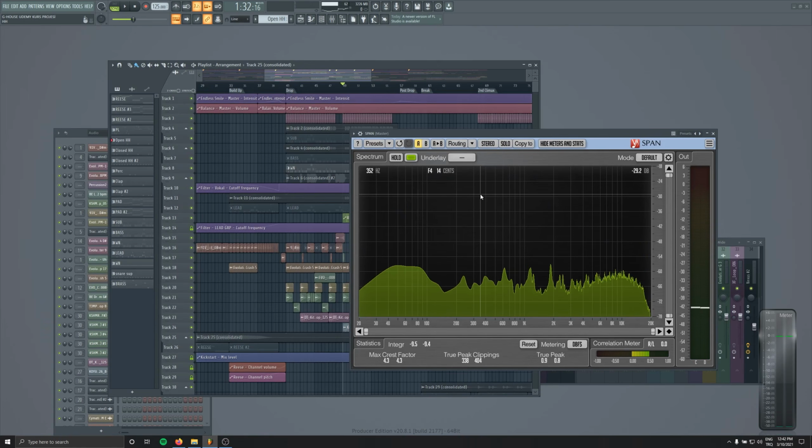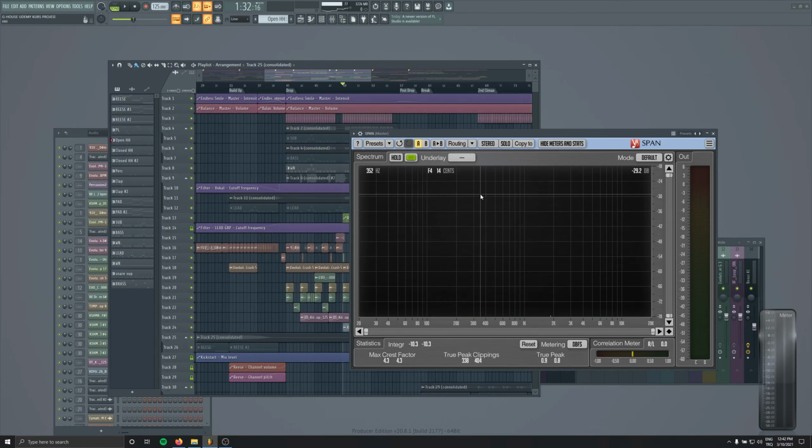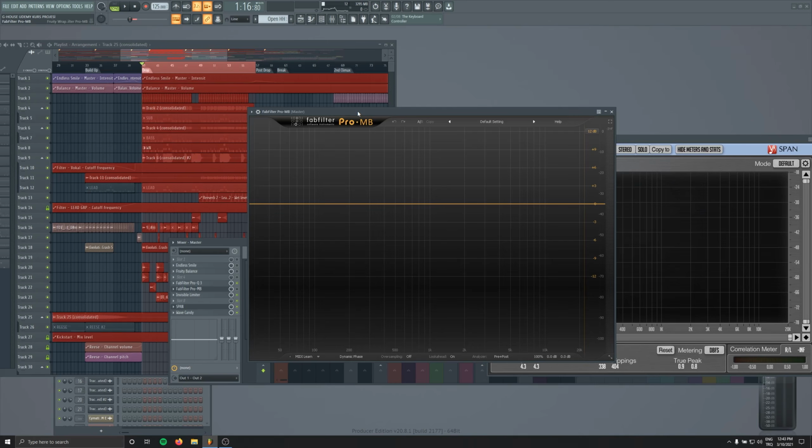As you can see, it's already a balanced mixdown, so we are really rich on the highs, our bass is decent, but still some multiband compression can make it even better. Let's loop the drop. For the multiband compression, I'm gonna use FabFilter Pro-MB because it has a really nice interface where I can see exactly what's going on, and all the parameters are really easy to use.